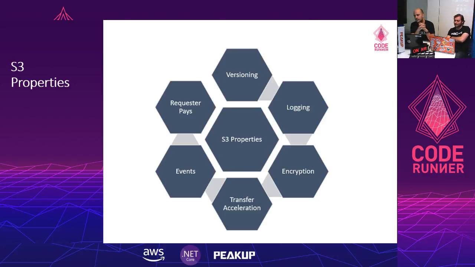These are the overview of the S3 properties. S3 gives us versioning. When we change our data in the object storage, S3 versions it for us, and we can go back and take any version of the data. There is also a logging mechanism, so we can see who accessed the data, who wrote this data, and when, anytime. It also supports encryption, by the way, and I'm going to explain this encryption side later.